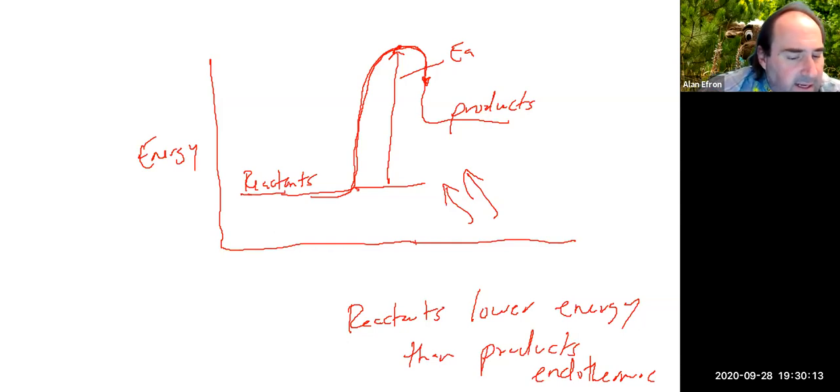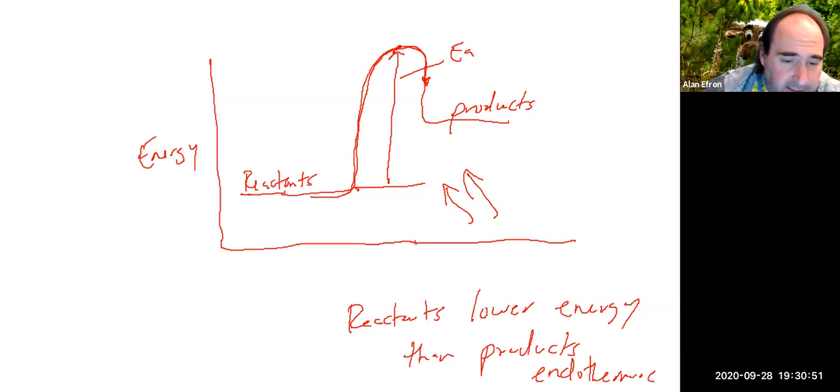It affects things like how fast a reaction occurs. The bigger the hill to get to the other side, the slower the reaction will take place. The lower the hill, the faster the reaction, because everybody can get to the other side. For a reaction to occur, they need to hit each other with the right amount of energy. Not all collisions will actually make products. Just because two things hit each other, they may hit in the wrong orientation, or with not enough energy to kick off that reaction.